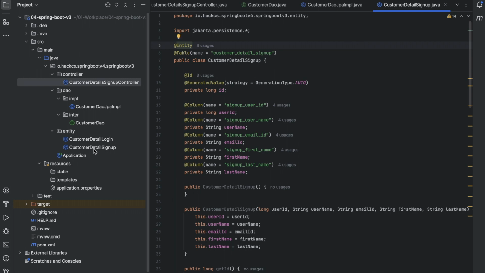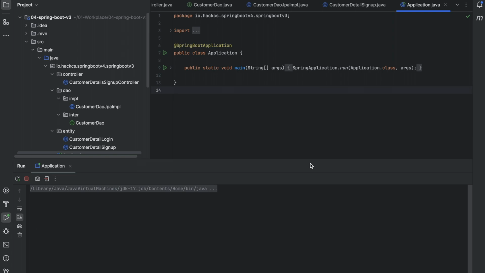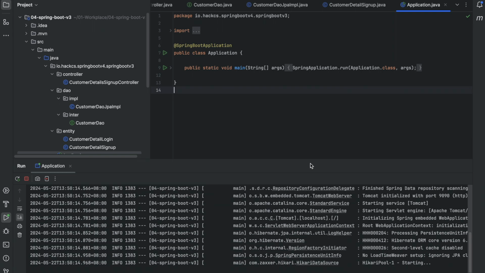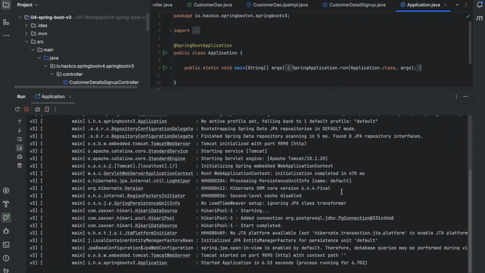So now let us run our application and see what happens. It is starting. Okay, no issue happened. It started at 9090.